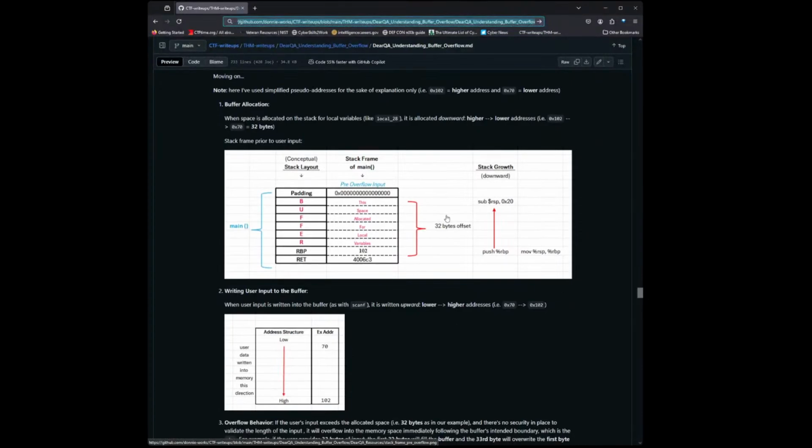Using simplified addresses, again with the 70 to 102 thing, kind of just providing extra visual representation of what's happening. By the way, I guess I was reading AT&T syntax when I was building this, because this is what AT&T syntax looks like on the right-hand side where it says stack growth.